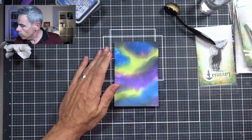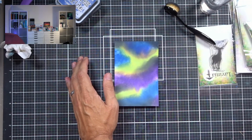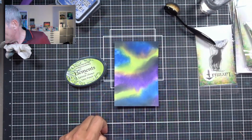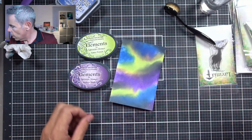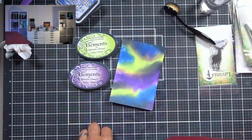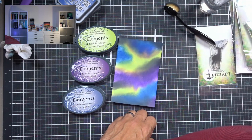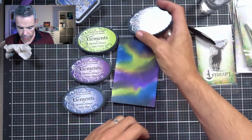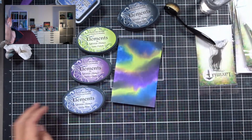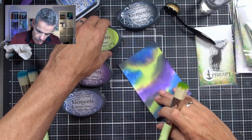And what I'm gonna do next is take my Lavinia inks. I'm gonna use lime punch. I'm gonna use violet chalk. And I'm going to use Della blue, and graphite. So I'm going to take out my blending brushes, and I'm just going to start inking this up.